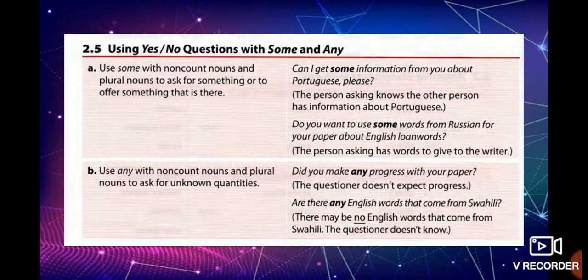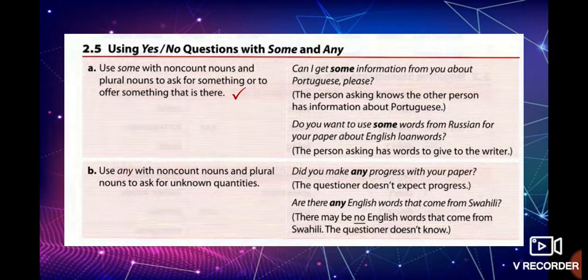2.5, using yes/no questions with some and any. In that case, use some with noncount nouns and plural nouns, to ask for something or to offer something that is there. Can I get some information from you about Portuguese, please? In that case, you use some, with noncount nouns and plural nouns, when you ask for something that is there, that you have in front of you.